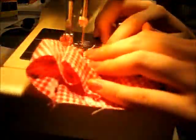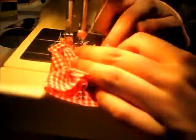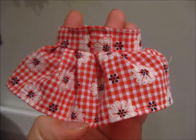When sewing elastics, I suggest to use a longer stitch than what you would usually use. You also have to pull the elastic as you go, unless you have this magical foot that does this for you. So yes, this is a little mini result that looks more like a tube top than a dress.